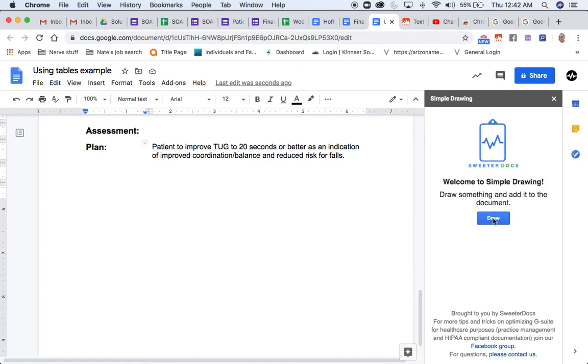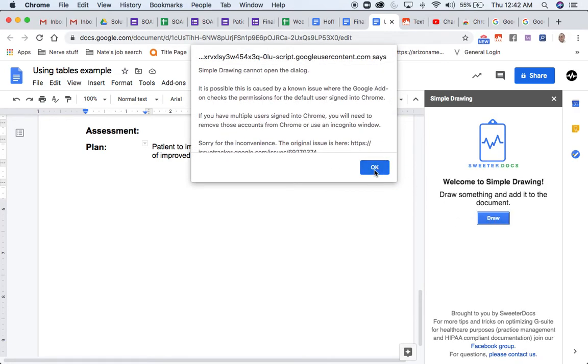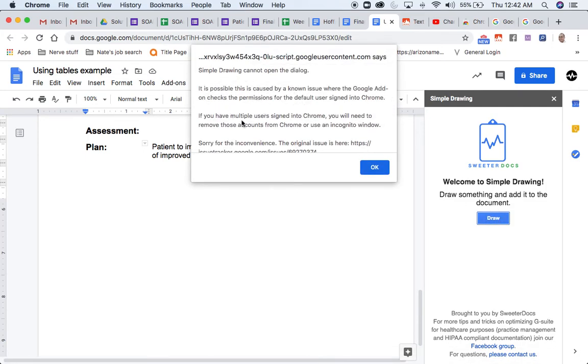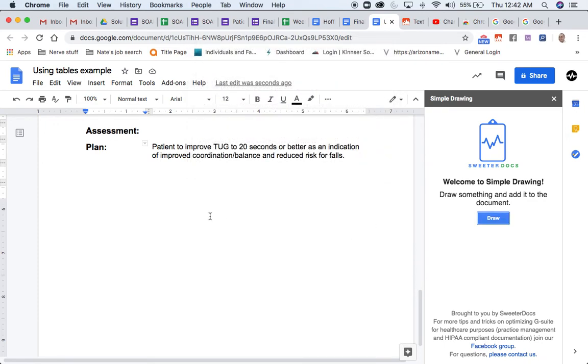If I just click on this, there's something that changed here. I need to change some settings. Anyway, it's because I have other Gmail accounts open, so it doesn't work if you have a lot of different accounts open. Anyway, what pops up is just a little box right here. You scribble in your signature, and then it inserts it wherever you need.